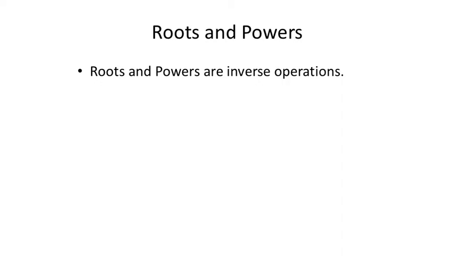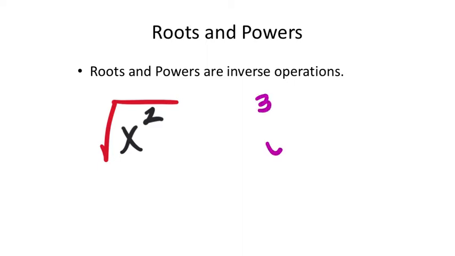All right, roots and powers. Roots and powers are inverse operations, which is why you see on the calculator that the square root function is associated with the x squared button. That's kind of on purpose, I believe. So if you wanted to take something and square it, and then undo that squaring with the exponent, you would square root that, okay? Now, so far, we've only talked about square roots. There are what we call third roots as well. These are cube roots, actually, which would undo something to the power of 3. See what I'm saying? Now, there's reasons for this, and in 1010, they'll go into more depth on that.